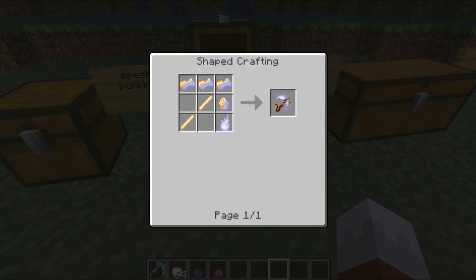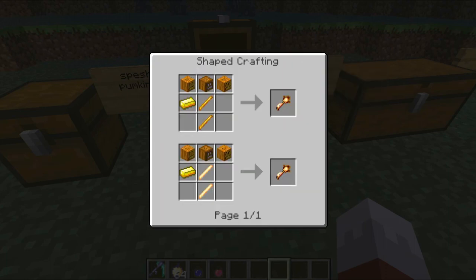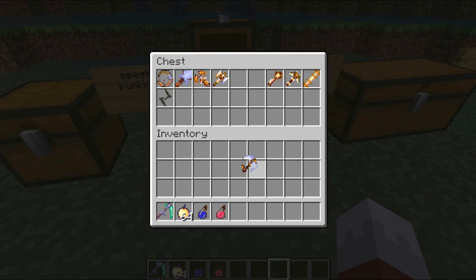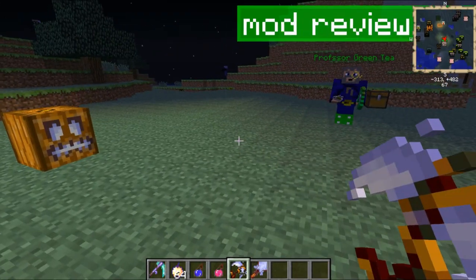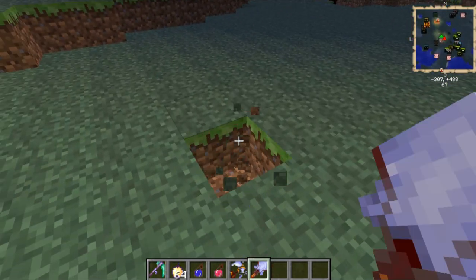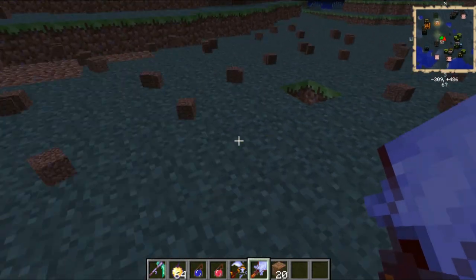ingots, soul mite, and blue pumpkin soul. Then we got the pumpkin axe and soul pickaxe, which has the same attack damage as a diamond sword, which I thought I would never see. So, soul mite ingots, and you basically see all the crafting recipes are sort of the same, apart from the shovel and this. And I will actually show you the special abilities. So, with this one, it does a sort of neat explosion thing to push enemies back.